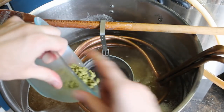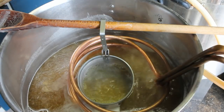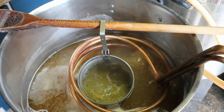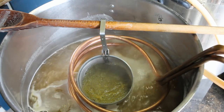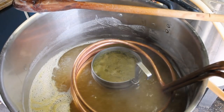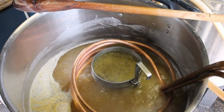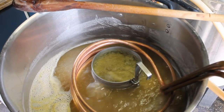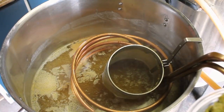And here, first addition, 2 ounces of Simcoe going in. This will add just a little bit of bitterness, but also start building up that base of flavors with some piney tropical flavors. One of my favorite varieties. Just a pretty short boil on those. I don't want a huge amount of bitterness thanks to the large amounts of hops that are about to go in. You can see you're getting a pretty good boil there, pretty good contact between the hops and the wort. The concern for those screens is that if you get too many hops in there, they can really stop it from extracting well.